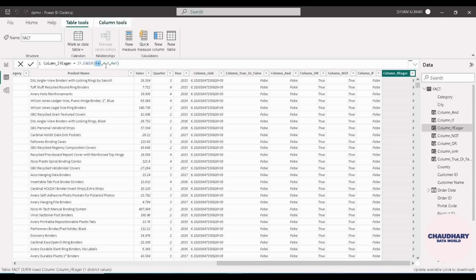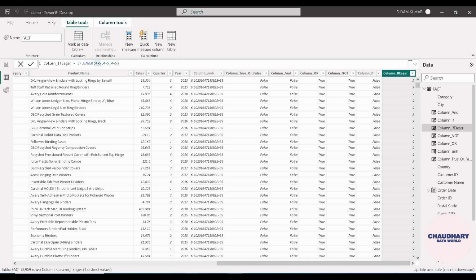But in this case the scenario is different. These two calculations are already performed before judging this logical operation, so that the operation becomes fast. And IF.EAGER is hence an efficient way of stating an IF statement in our data set. So when we click over it, it should return 4 plus 5, that is 9, correct? You can see over here.